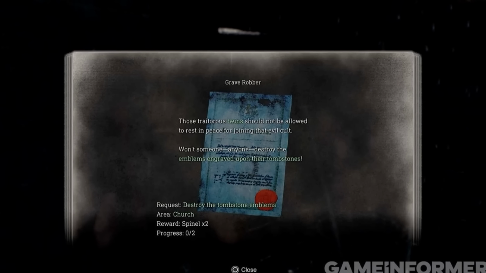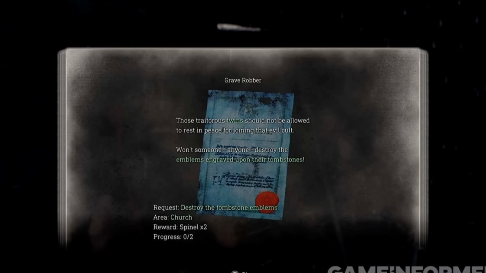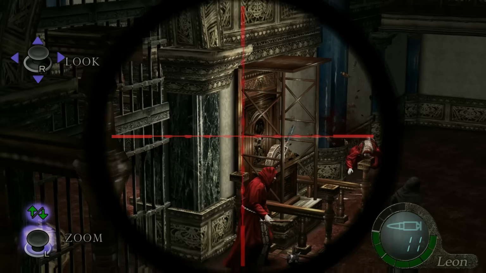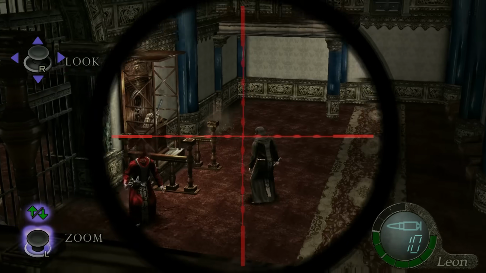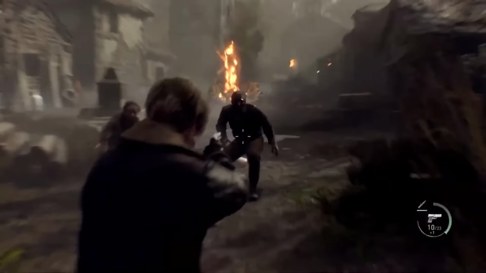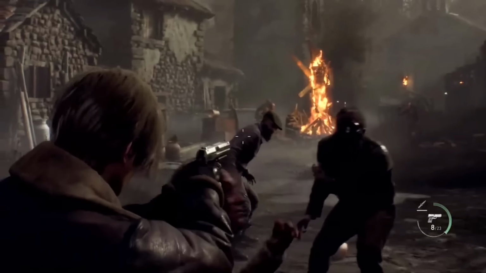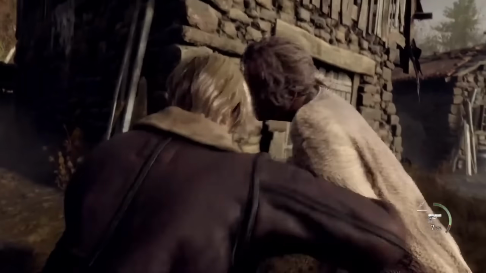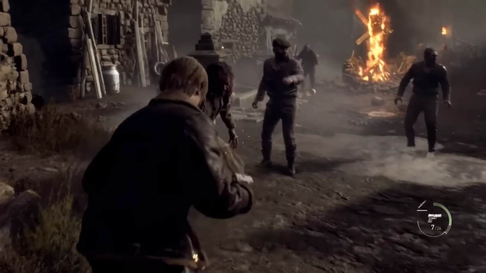Next we have this memo that's titled Grave Robber, and here's what it states. Those traitorous twins should not be allowed to rest in peace for joining that evil cult. Won't someone, anyone, destroy the emblems engraved upon their tombstones? So guys, Game Informer actually confirmed that the RE4 remake will feature side quests, and I'm going to assume that the description of this memo is for one of those side quests.